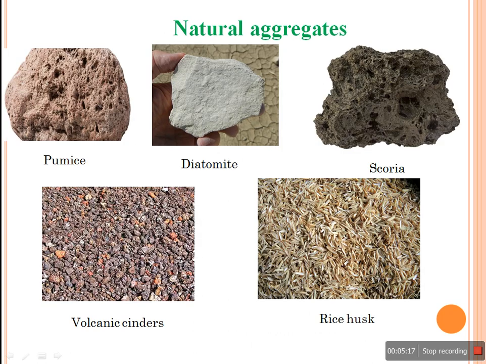This picture shows you how a lightweight aggregate looks. If you see, it is all cellular and porous. It is clearly visible in scoria because of its porous cellular structure. So let us see about each one. Pumice stone is a stone of volcanic origin. It is also used in our general daily lives.